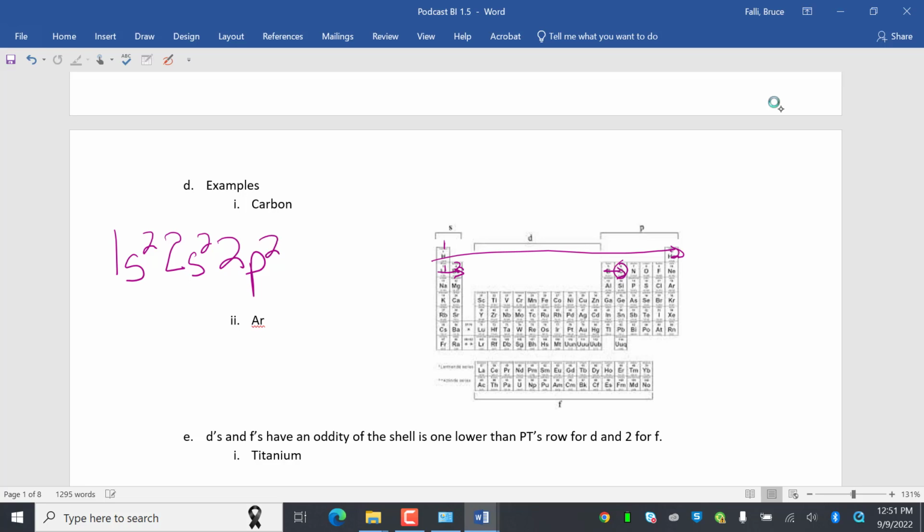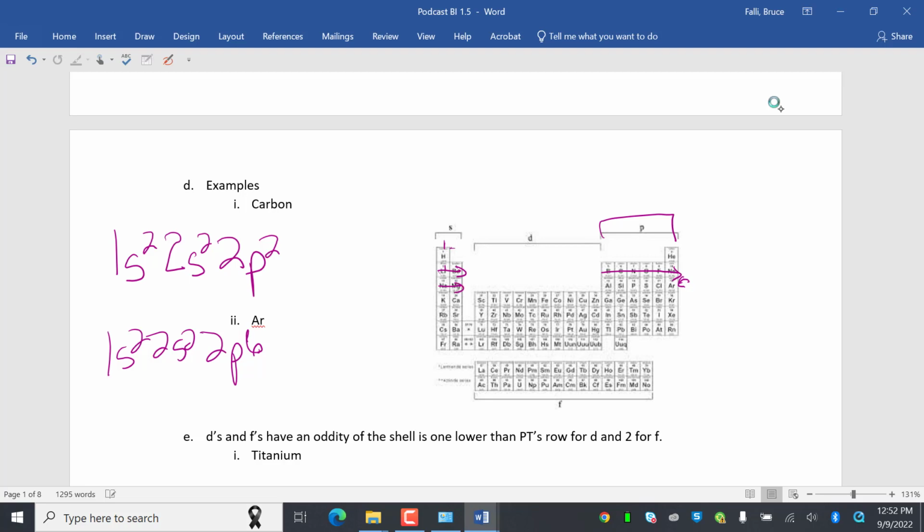Okay, so argon is next, and it looks almost exactly the same because remember, if I start at the top and move down, if I keep doing the same thing over and over again, it's going to be the same thing over and over again. So this first part, 1s2, first row, S block 2. The next part, number 3 and 4, second row, S block 2. Still in the second row, P block, 2p6. And I'm going to keep going until I get to argon, which is right here.